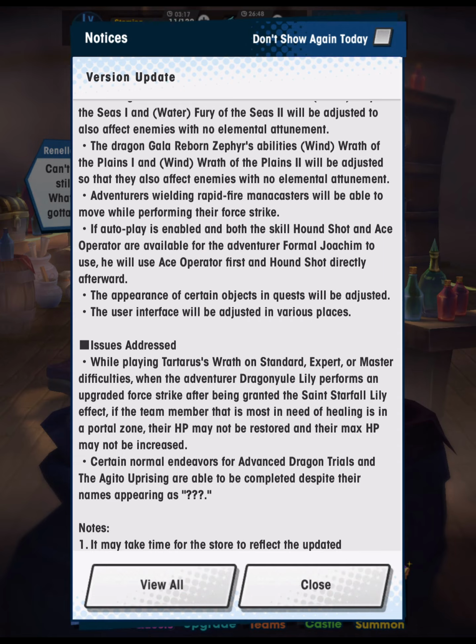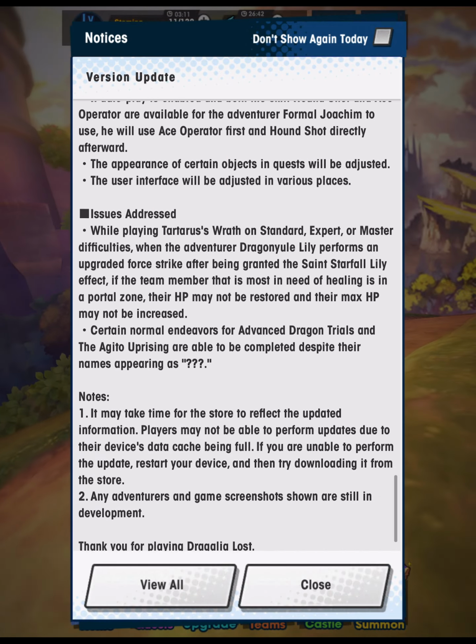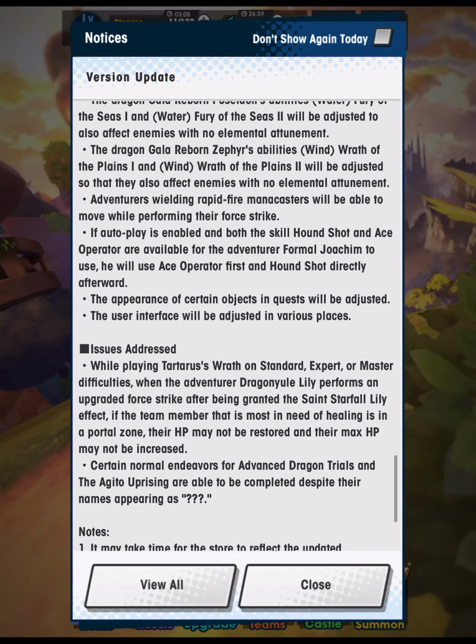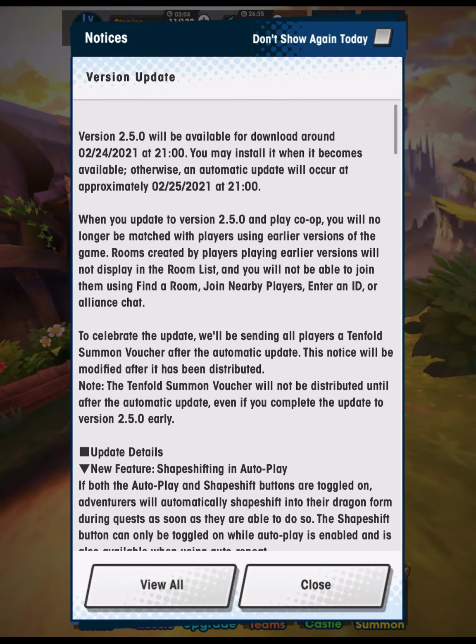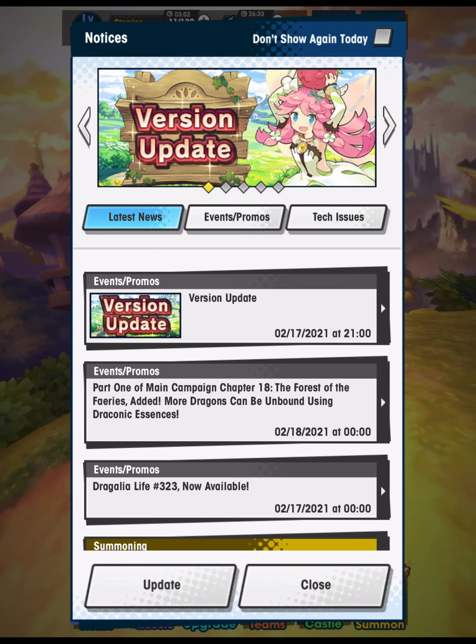The appearance of certain objects in quests will be adjusted, okay, very vague. The user interface will be adjusted in various places, also pretty vague. And then some issues were addressed, and that's pretty much it for the version update. Alright, so let's hop over to Chapter 18, Part 1.